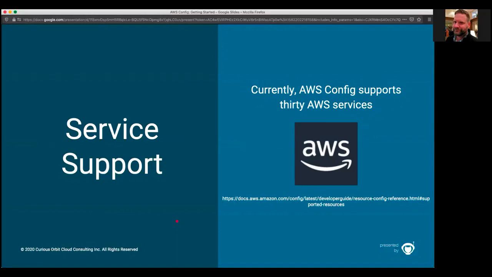When we created this slide deck, there was support for 30 different AWS services within the AWS config solution. So by no means is this going to cover everything in your AWS account, but we actually used it just today to understand some changes that had happened in an account around a security group. We wanted to work backwards and see what happened. A couple weeks ago, we used it to understand why a code deploy implementation had stopped working. We used the EC2 components that we were recording within config, looked back to see what had changed, and worked backwards from there to figure out why deploy wasn't working the way we expected. So it doesn't support everything at this point, but it does support what I'll call the most common services in your environments.